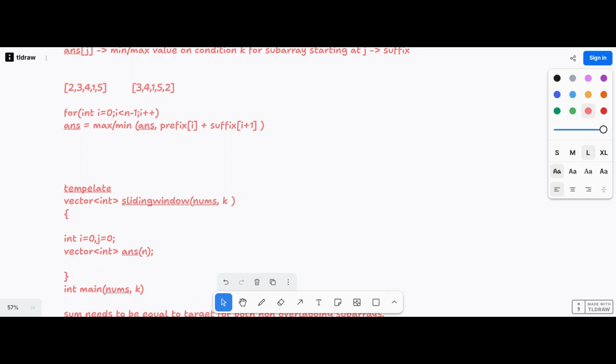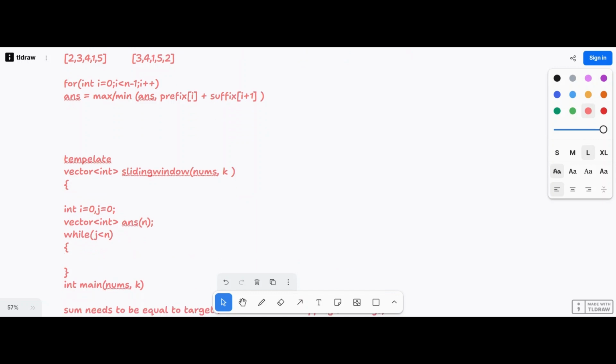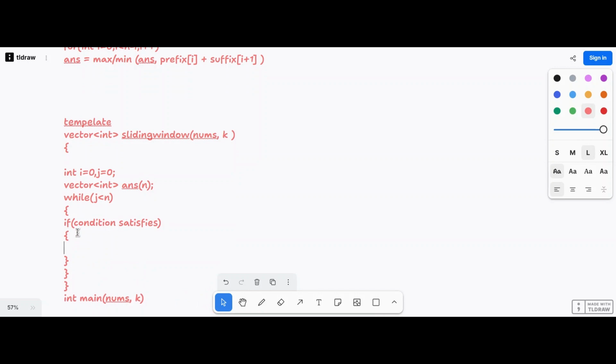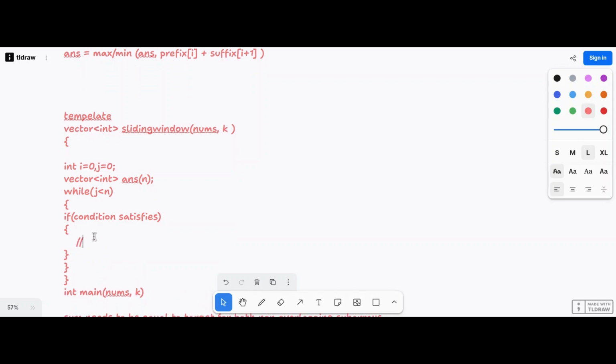Now what we will do: while j is less than n, considering it to be the maximum case, if the condition is satisfied, there could be two cases. If j minus 1 is greater than or equal to 0, I always need to compare, right?